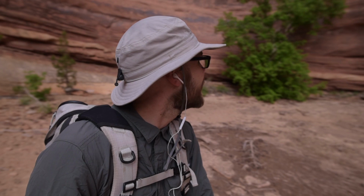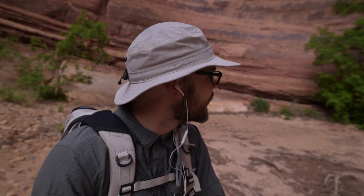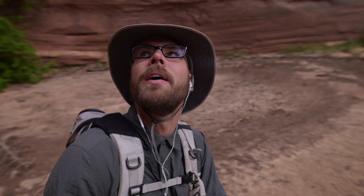But now it's kind of wandering around some other areas, and I'm at the foot of a giant waterfall right now. And definitely wouldn't want to be here if it was stormy. But the really cool thing about Capitol Reef is that if you see something, chances are you can probably get there. So I followed a side canyon to the point where it was a dead end, but then found a way to scramble up and got up to the base of this waterfall. And I can see a few footprints here, but I don't think a lot of people go up here. But such a cool area and such a fun place to explore.